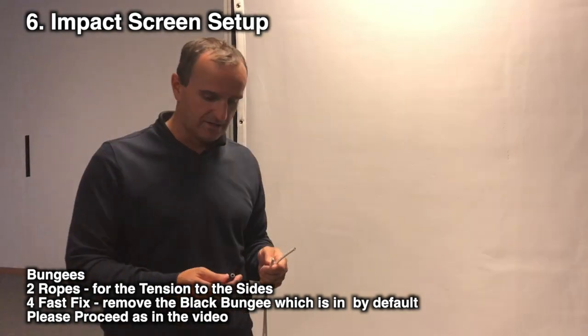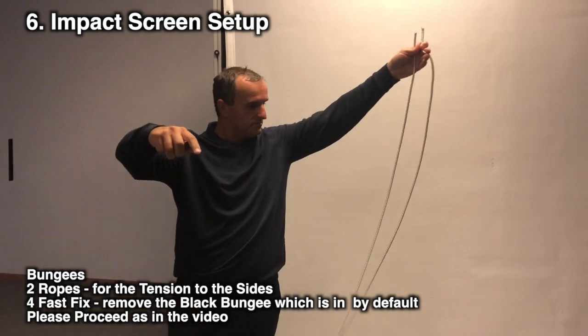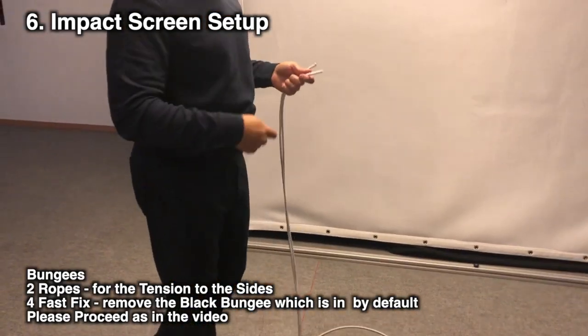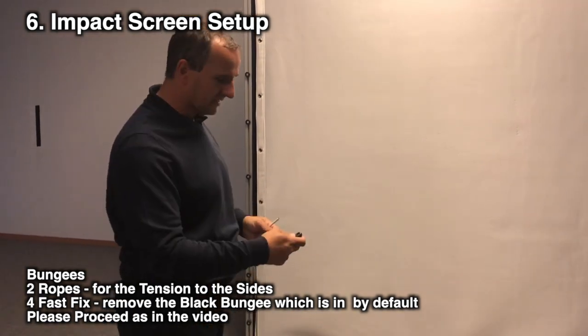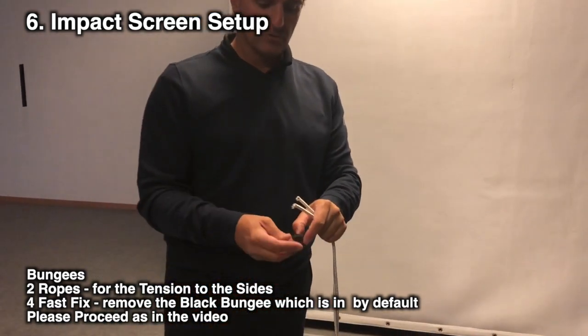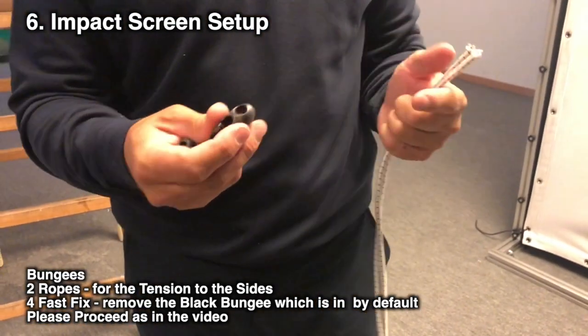So now I'll show you how to put the bungees to give the screen the correct tension and a super flat look. You have two ropes. It's almost 3 meters long. They are usually longer than you need, way longer, so you can cut that afterwards. You have here this fast fix. We already removed the cable which was inside here, so you remove that.